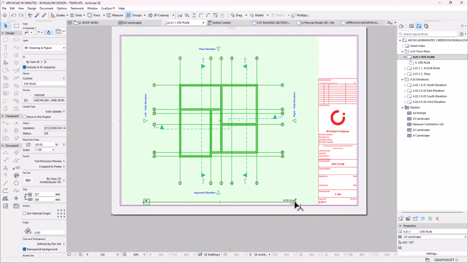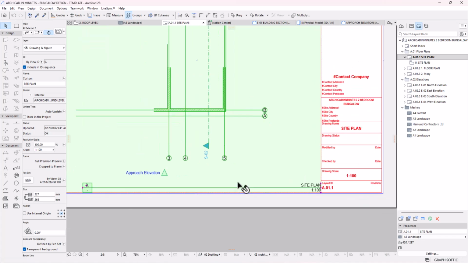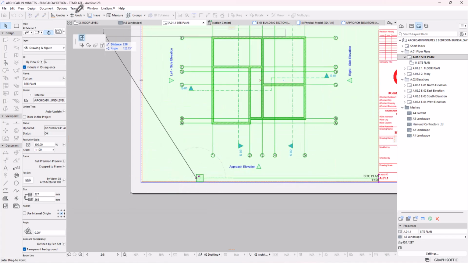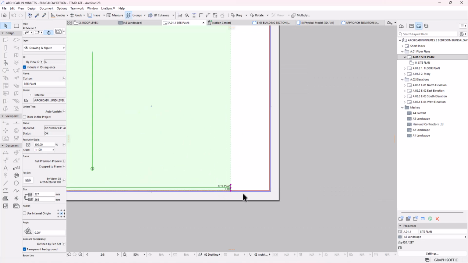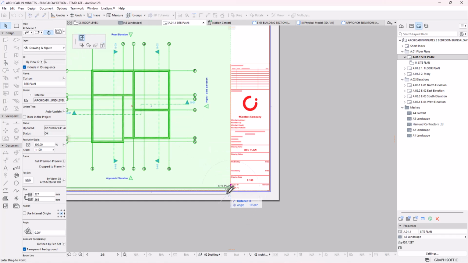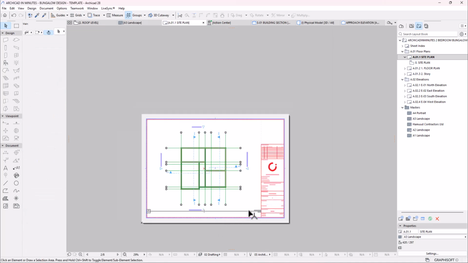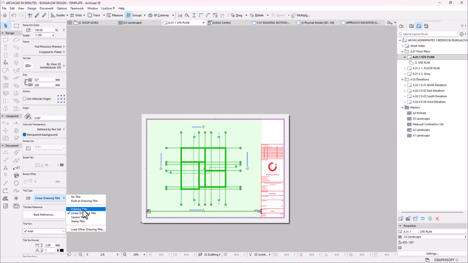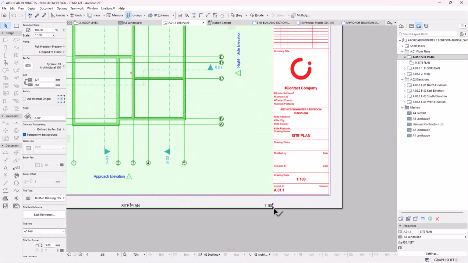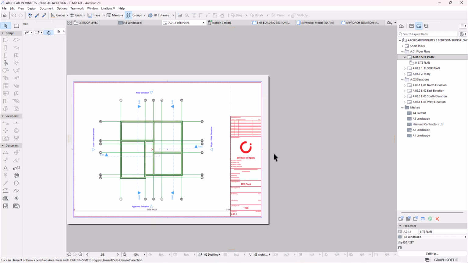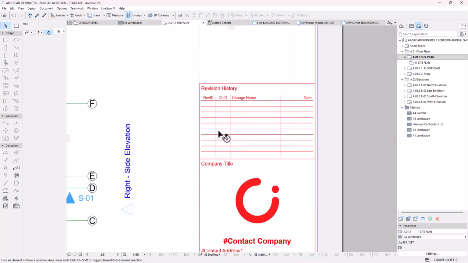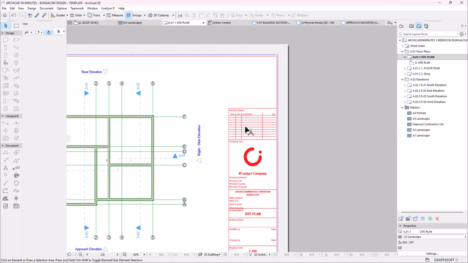So, and then this one, you can extend it. You can extend this title panel, drawing title, and then this one, so if you want it to be a bit above, you click on this, so you have it as a subplan, which is good. If you want, you can change it to a built-in to this, which is also good. And then you have your revision history, so when you do some changes, it will show you all the detail.